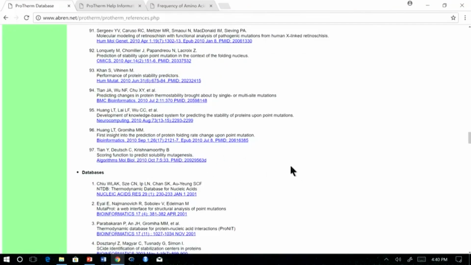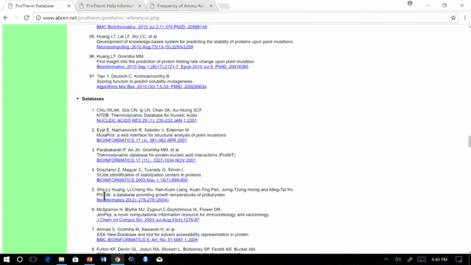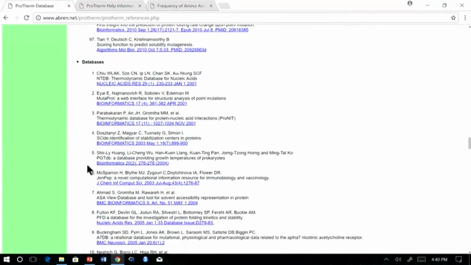It is also used to cross-link with other databases, because ProTherm is linked to the PDB and various other databases, as we have more than 25,000 data entries. So these are the various databases, such as Metaprod, IntelliDB, ProNet, SRIDE and PGDB, which link to this ProTherm database. We have the structural information and we can relate it with the thermodynamics, so we can understand the structure and stability information with the function and the diseases. In this case, this database is very useful.